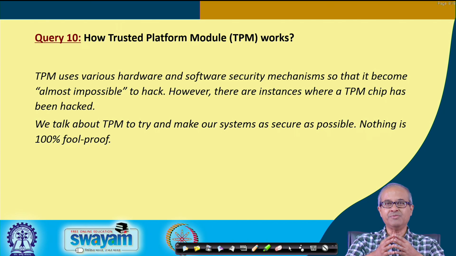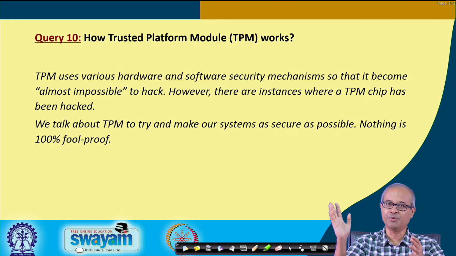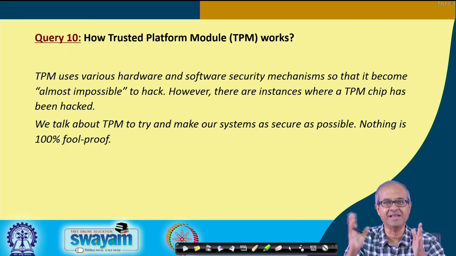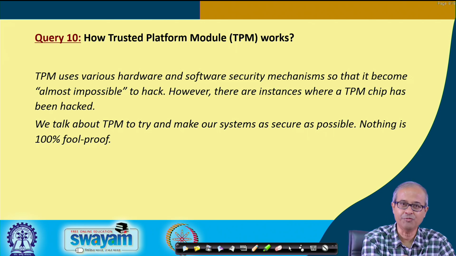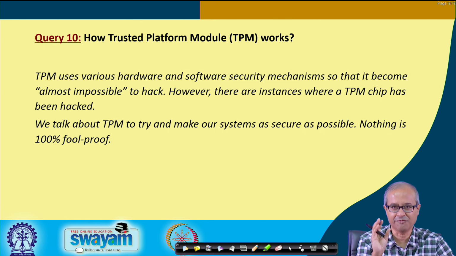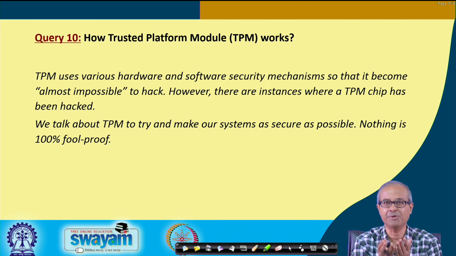But as I told you, as a designer you should always feel that the hackers are one step ahead of you, that they are more intelligent than you. Whatever you design, nothing is 100% foolproof. Someone somewhere should be able to find some loophole in your design and break it sometime or the other. That should be the spirit, that should be the assumption. So, with TPM, the idea is that you are making a system very hard to break, but saying impossible to break is not the correct word. Nothing is 100% foolproof. There is always a possibility that someone will find a loophole even in your trusted platform module, because your TPM is based on some known concepts, and in known concepts there can always be some weaknesses. So, this is the basic idea.